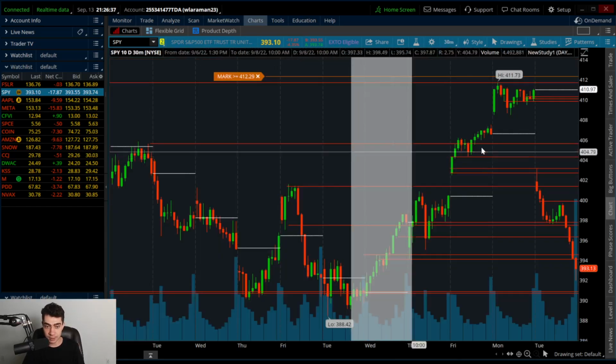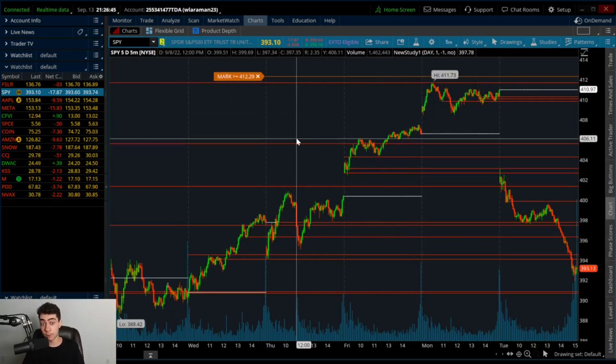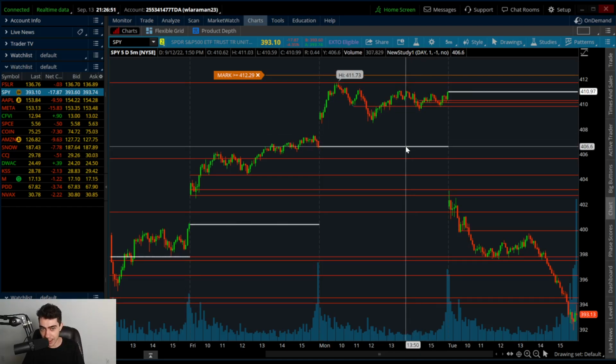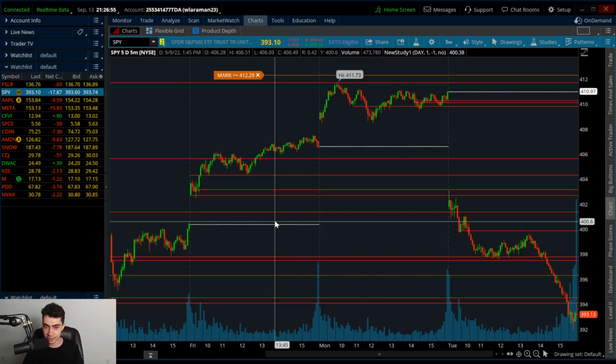There was a gap waiting to fill below, all the way down here at $300.76, right? So the overall trend was bearish, and the way you can really confirm that is when you're seeing all the key levels reacting as a resistance level. In the pre-market, the key gap fill level reacted as a resistance level. Right here, the key gap fill level reacted as a resistance level.